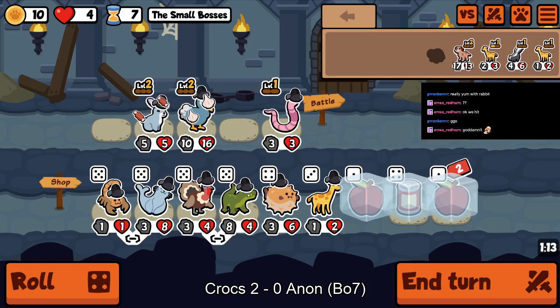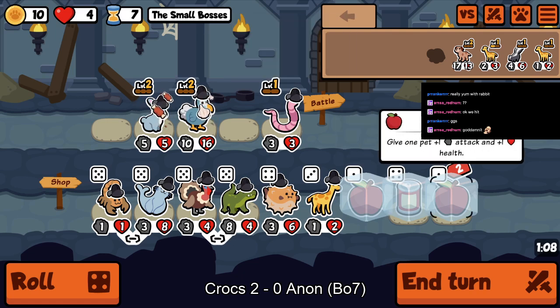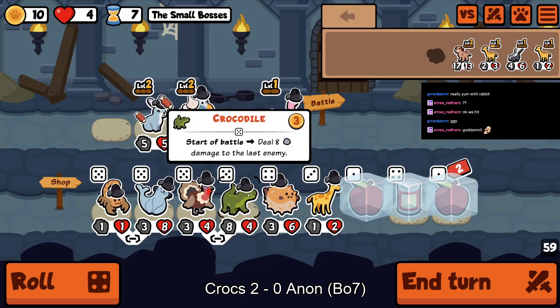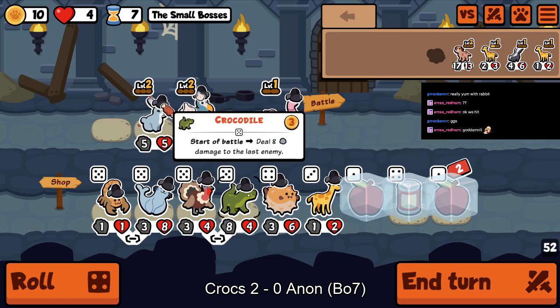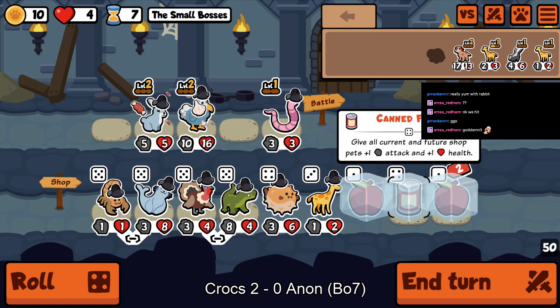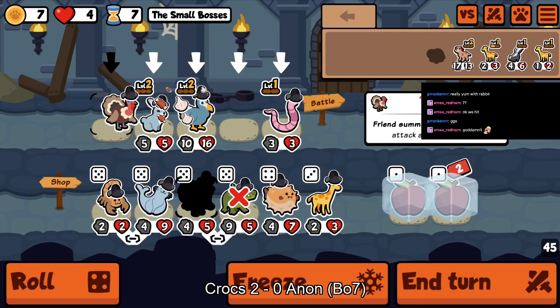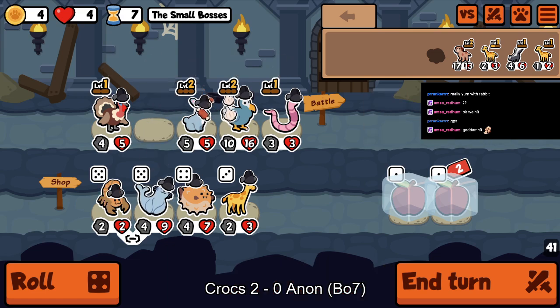Okay. So let's think about our gold for the turn. If we sell this, that is 11 gold. This is 2, so that would bring us to 9 gold, which would allow 3 purchases, which could be the can, the turkey, and then the seal. But then we're a little bit awkward, though. I don't think it's crocodile, even though crocs are nice, as everybody knows. Everybody that's in the know knows. Of course.